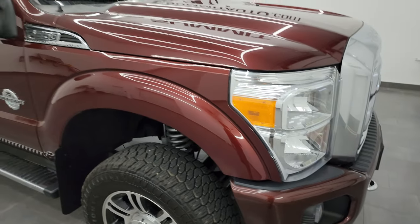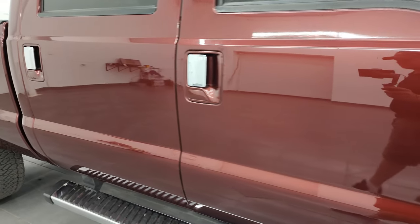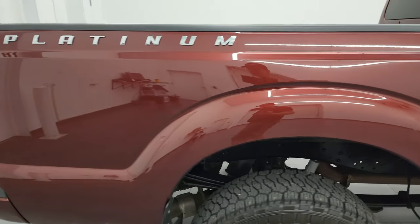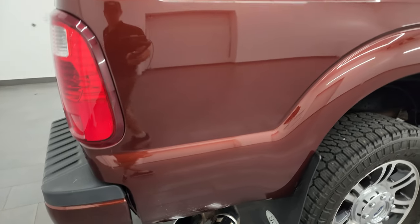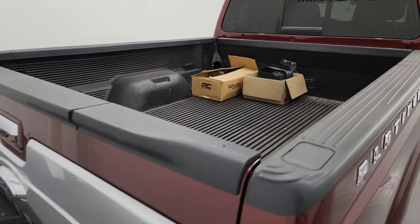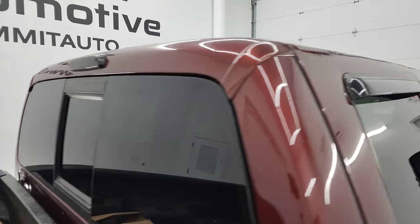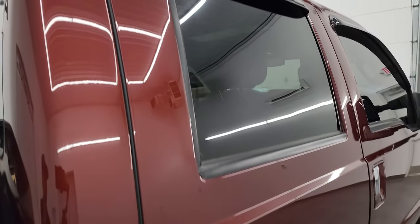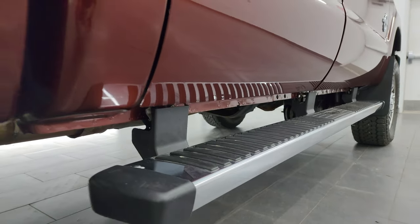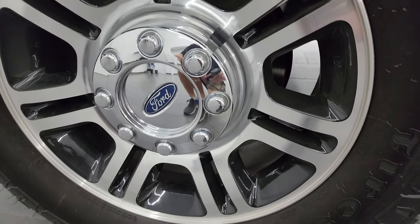As you go down this side of this 2016 Ford F-250 Platinum, take note of how clean that body is, how reflective and mirror-like that paint is. I take these HD videos so if you're far away or cannot make the trip down but you're still interested in purchasing the vehicle, you can see the truck, hear the truck, and have confidence before you even get here — so there are absolutely no surprises and you can make a smart and informed buying decision from wherever you're at. If this video helps you make that buying decision, let your salesman know that you saw the video and that Brett sent you.